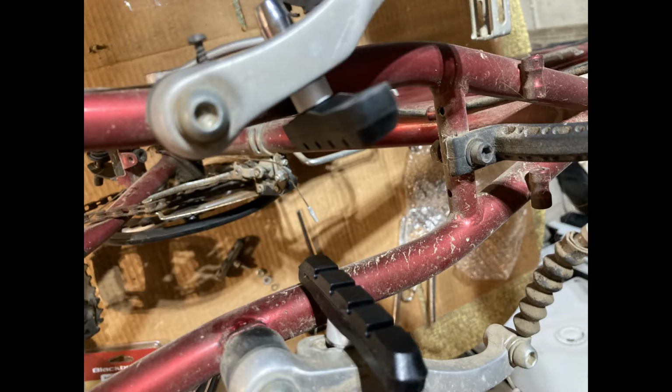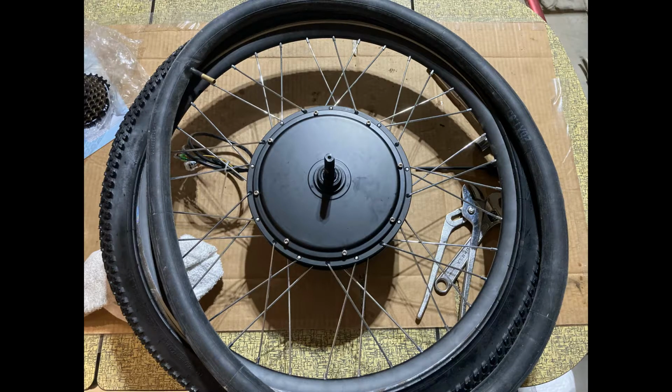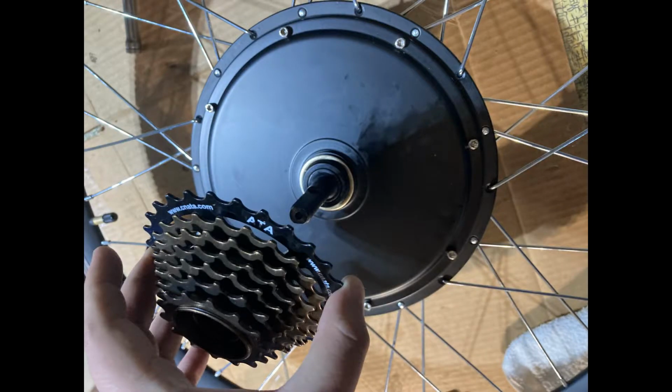Then for the rear rim, you're going to do the same process for installing the tire and tread that we did on the front tire. Make sure to spin on the rear cassette before going forwards.